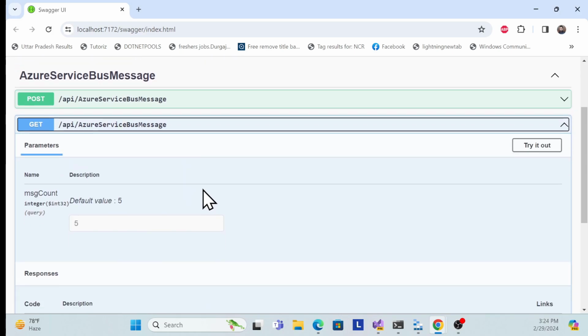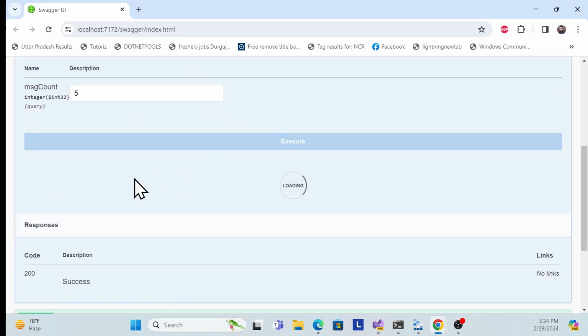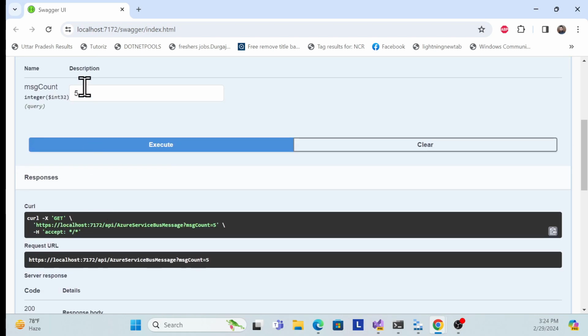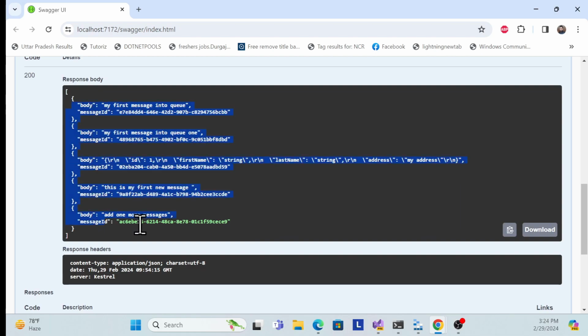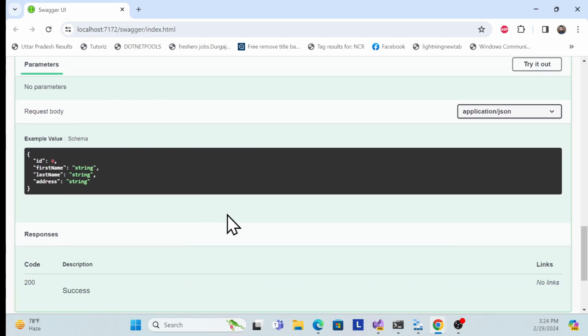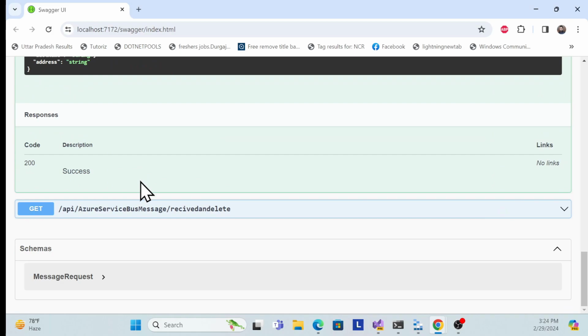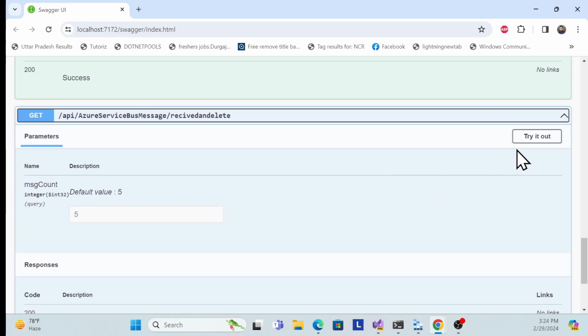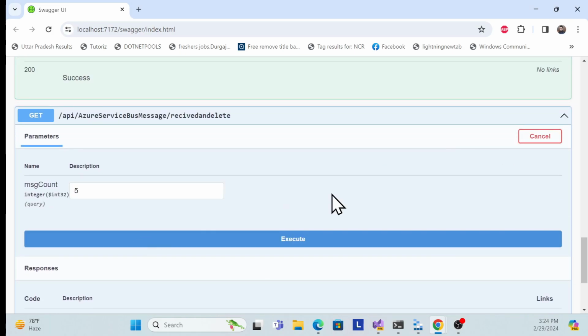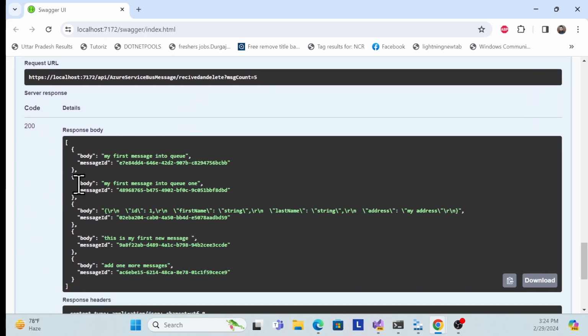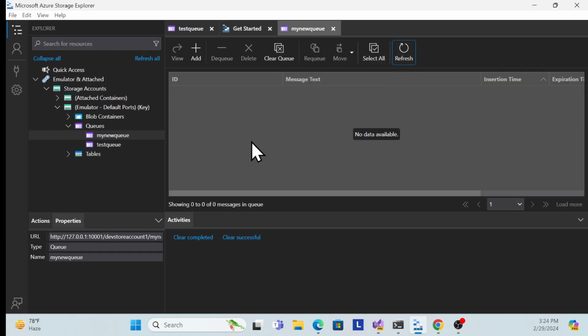First let me show you how many messages are over there. So now we have just 5 messages, but I can increase the count. Let me see, it is still 5. And once I receive, it should be deleted, so I'll show you again here. See, there are 5 messages. And now once I call this endpoint, let me execute. So see, it is receiving all, but once you go back here and refresh, see, now they have gone because I received and then deleted.